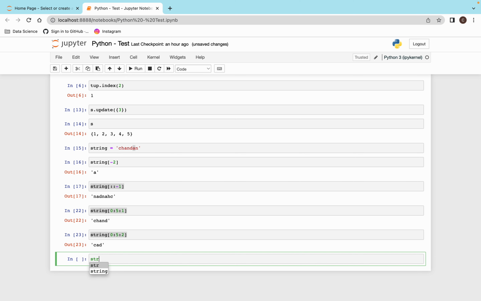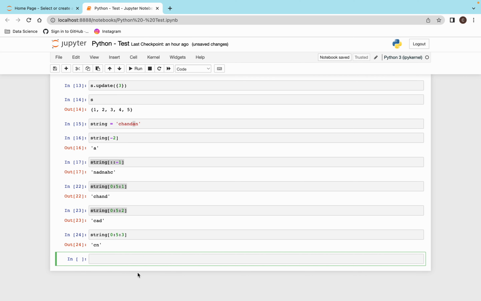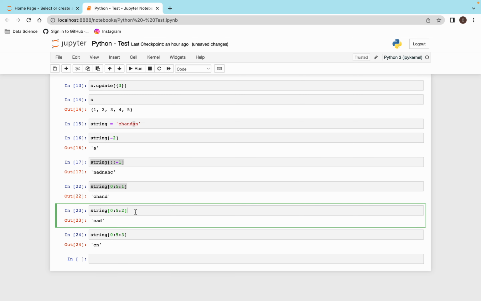Somehow I am not able to copy string 0, 5, and step as 3, CN. Okay, so this is how it works.